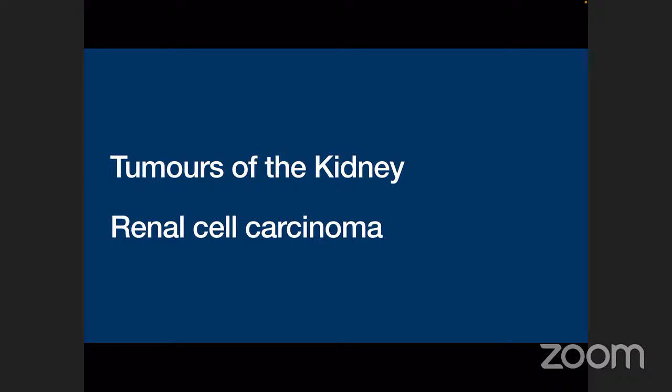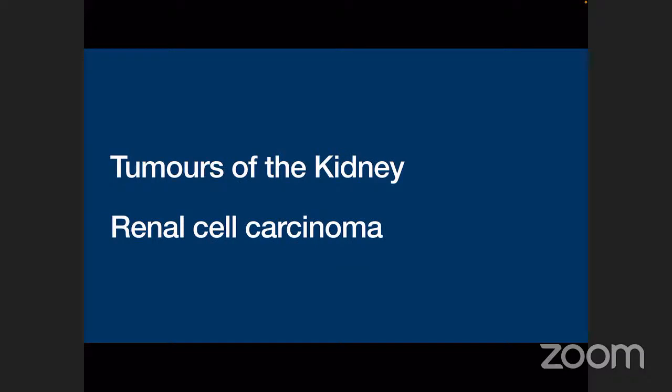And even renal cell carcinoma itself is a lecture in itself, but there are several subtypes which are classified on the basis of histology and now on the basis of IHC and molecular subtypes. There are in fact 25 subtypes of renal cell carcinoma, not just based on histology, but on the basis of molecular subtyping. So we'll not go into much detail, but I'll just give you a broad overview of the various common histological subtypes of renal cell carcinoma.